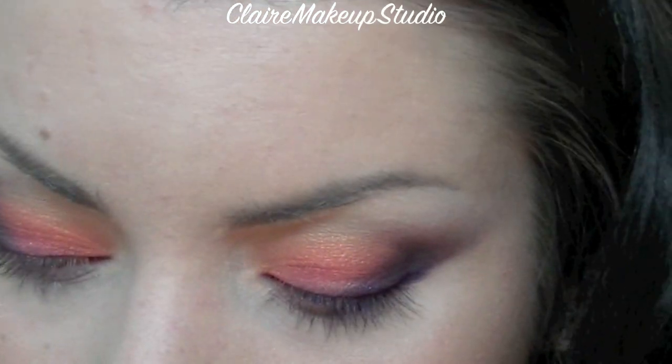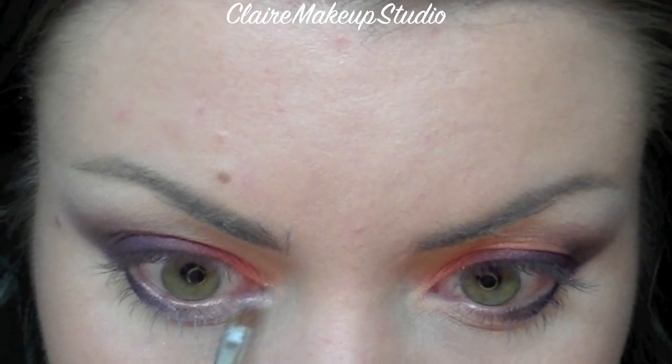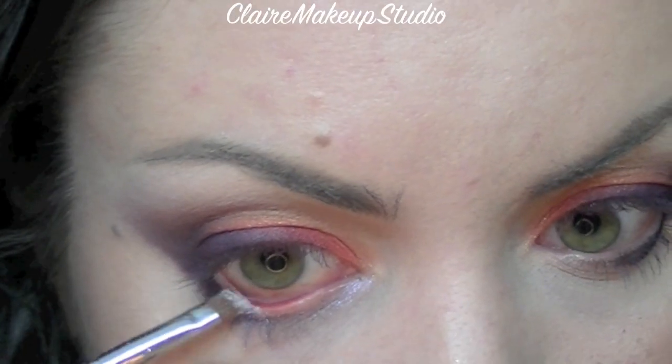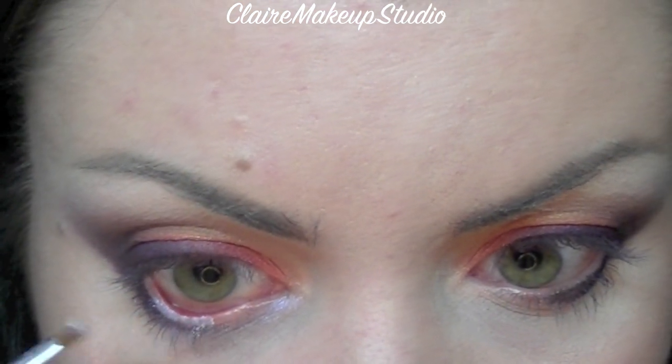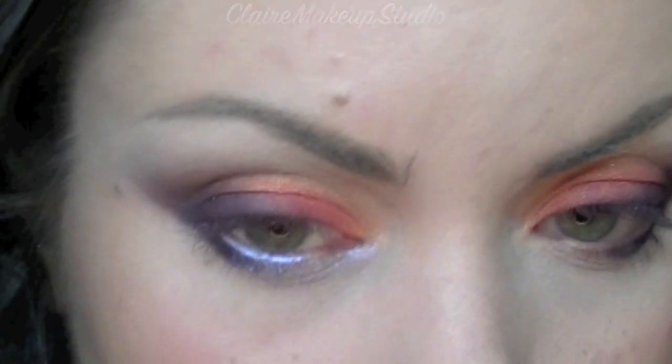Now be careful applying a pigment on your waterline. If your eyes are very sensitive, I advise you to skip this part maybe, or use like a pencil or something else.